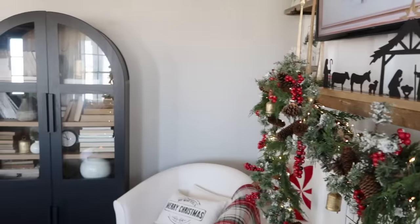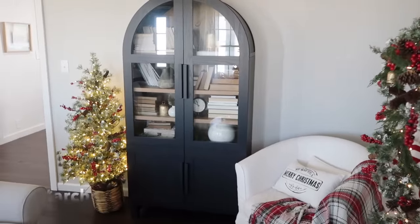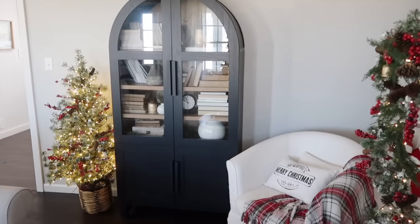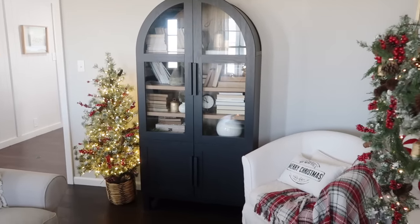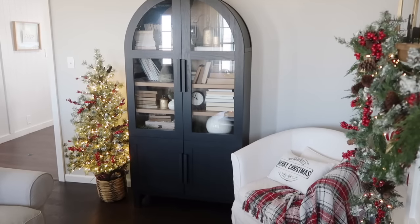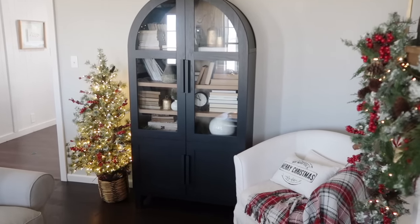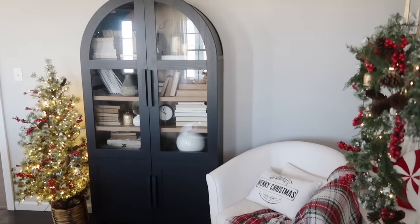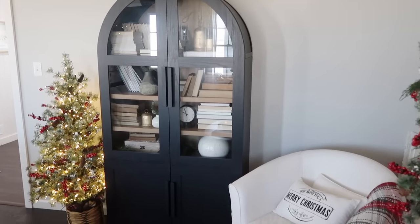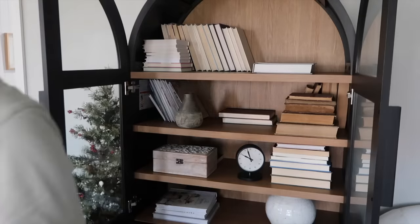Okay, and moving over here, this is my beautiful round cabinet that I recently got. I just got it a couple months ago, and I will link it down below for you. It's so beautiful. It's very nice quality and it holds so much. So I think it's recommended as a dining hutch, so you can put dishes and stuff. I just add decor and books. So I had a ton of antique books up on these shelves on each side of the fireplace for fall.